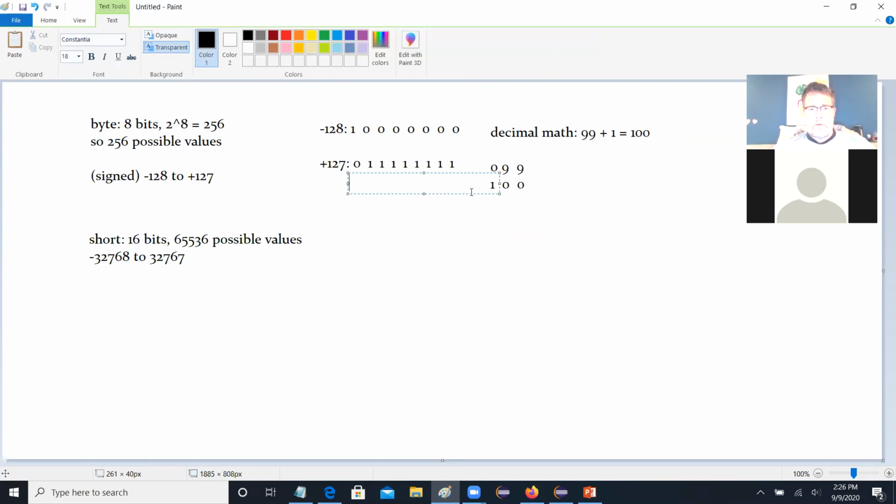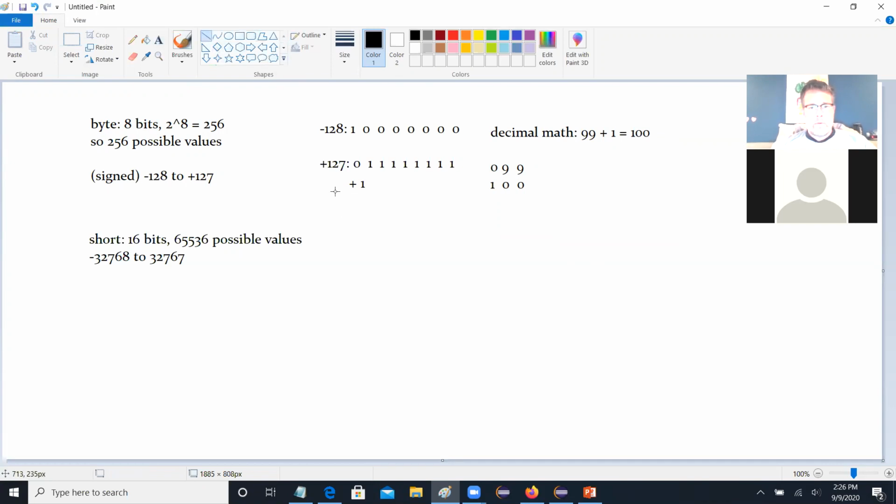Well, same thing here. If I add plus 1 to this, it's going to equal out as this, right? 1 and a whole bunch of zeros. And this can cause some problems because why? I'll show you. Because, of course, this number, which is 128 in binary, Java will interpret for a signed number as negative 128. So with integers, you have to be real careful. If you get close to the boundary, it can flip over like that. It can do what's called an overflow. And, you know, there's a predictable way that it happens, but you have to be aware of it and be careful that it doesn't happen in most cases.